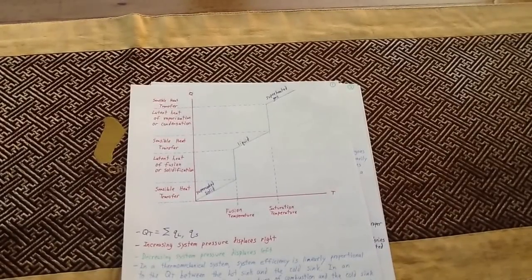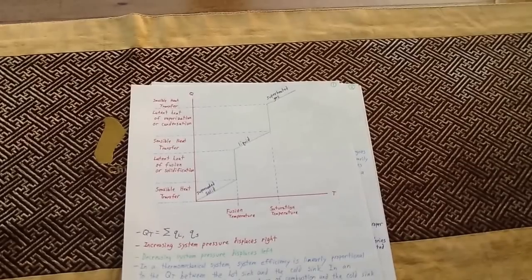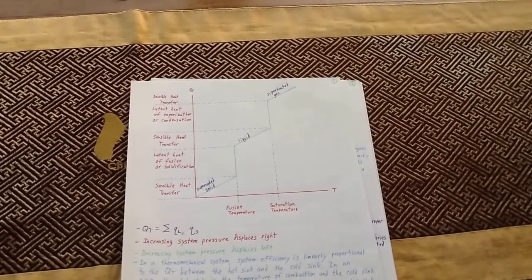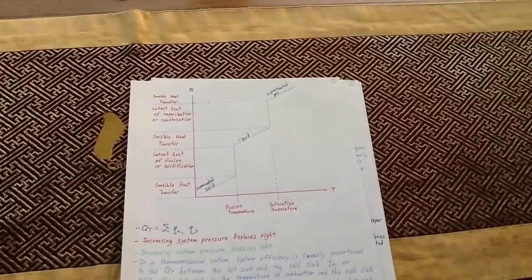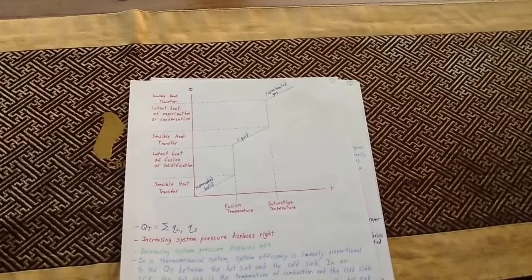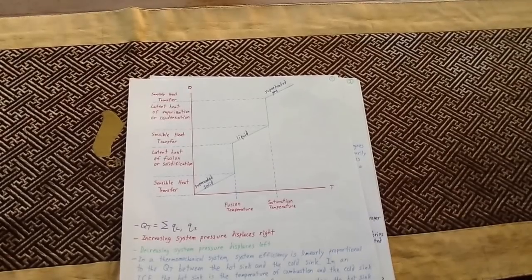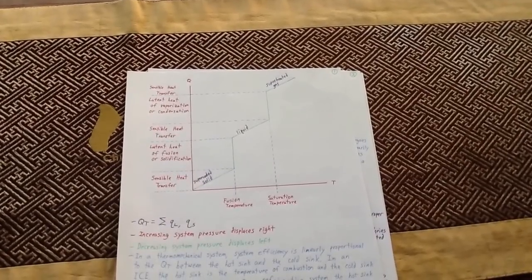But in order to understand refrigeration systems, there are a few basic things that we need to understand about heat transfer. So first off, I'm going to talk about heat transfer. Then I'm going to talk about refrigeration systems, the basic refrigeration cycle, and then I'm going to move on and explain exactly what my specific idea is.